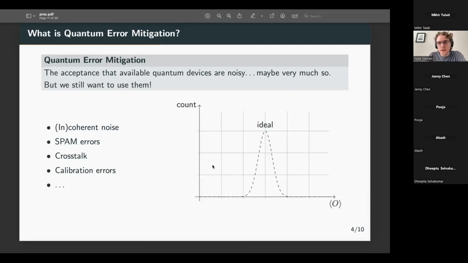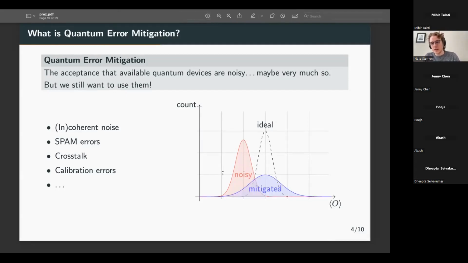And the general idea with quantum error mitigation is, when you run a job on quantum hardware, you send a circuit off, you do that unitary, you do some measurements, right? And you get some ideal distribution for what those measurement counts kind of histogram out to. And this is kind of what we're representing here. Now, when you actually go and run your job on some actual hardware or a noisy simulator, you don't get that ideal distribution, right? You get something maybe that's a little bit more spread out. You get something that is not centered on your ideal value, and it makes your computation almost not useful.